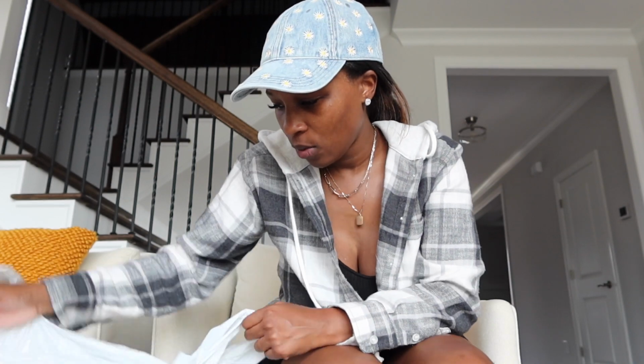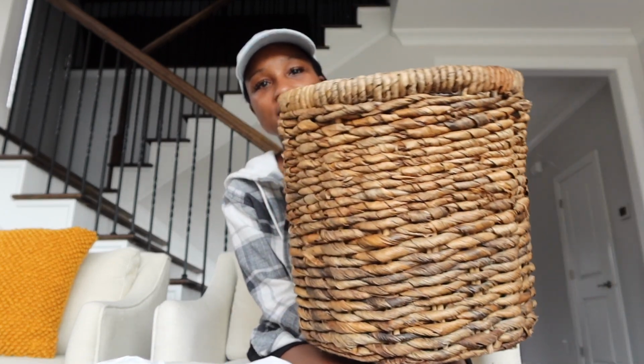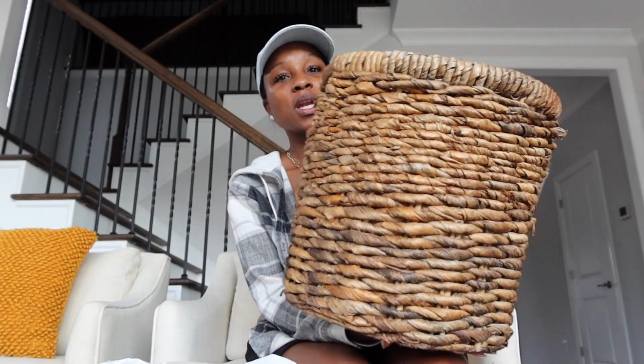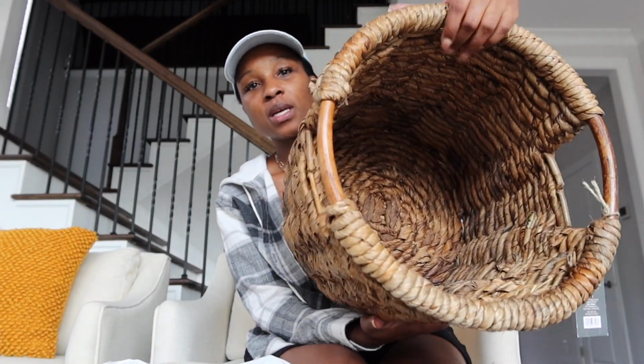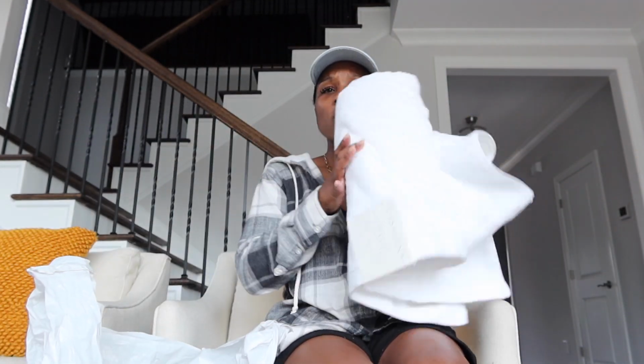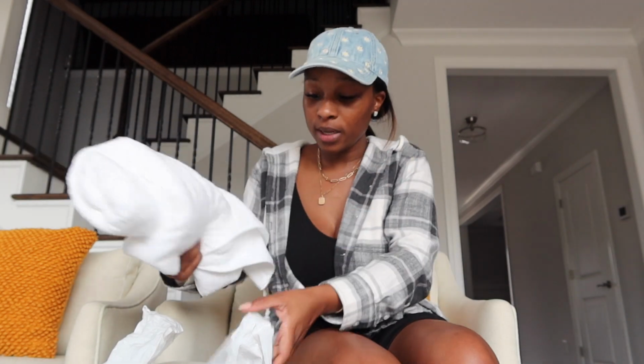And then what else did I get for the master bathroom? Why do I feel like I'm leaving something out? Gotta be some, oh, child's right here. Then I got this big basket. It is so durable, y'all. This is from Threshold. This was $30 from Target, very deep. So I'm gonna put this in front of our shower. And then I got some just plain white towels from Casalona. And then I got two of the hand towel ones to go on the black hook.